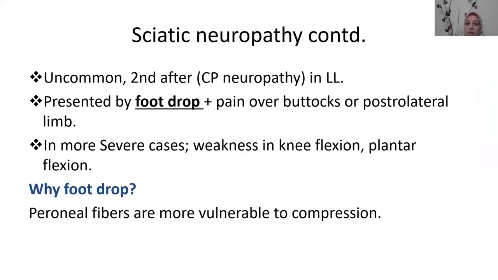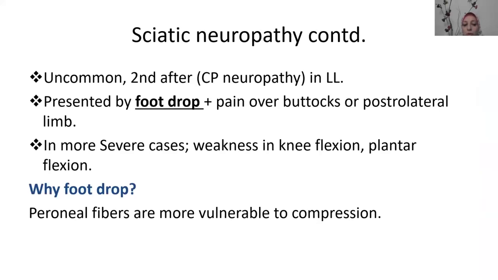Sciatic neuropathy in general is uncommon and comes second after common peroneal neuropathy in the lower limb. It presents with foot drop and pain over the buttocks that may radiate down the posterolateral thigh and leg. In more severe cases, the patient may experience weakness in knee flexion and plantar flexion.